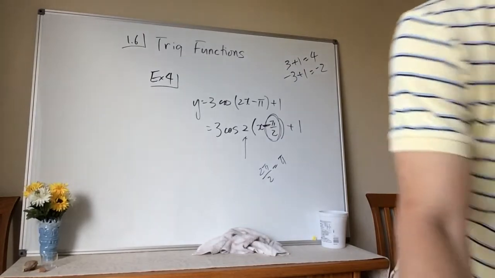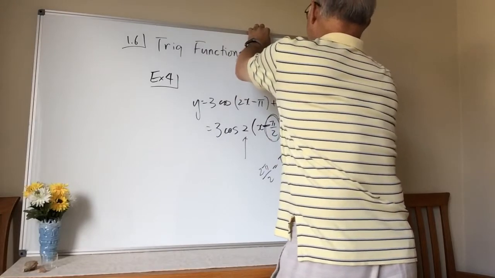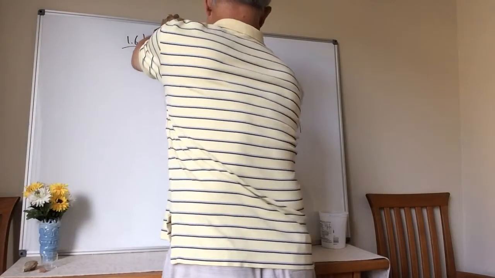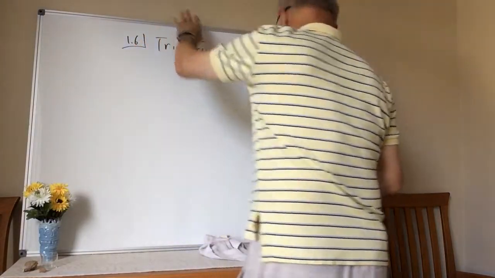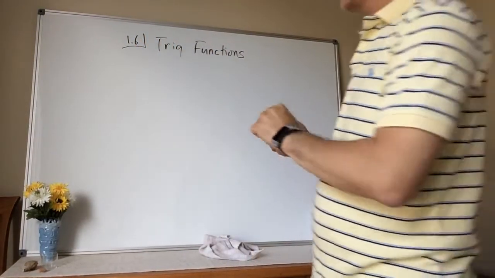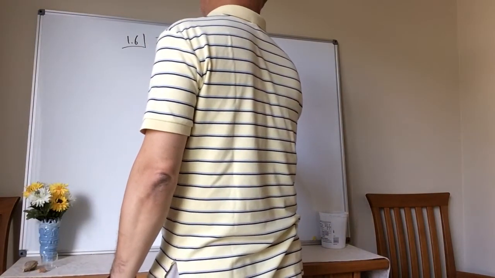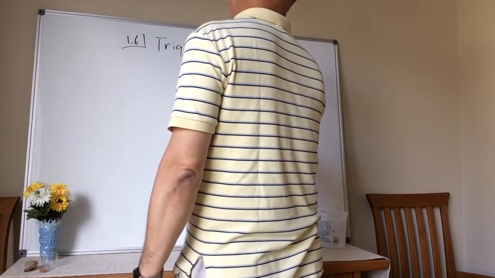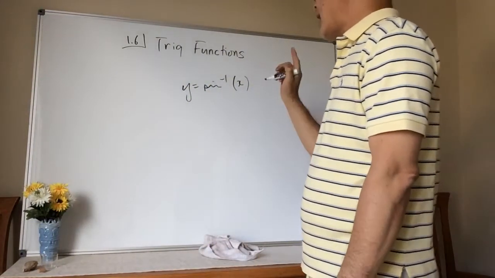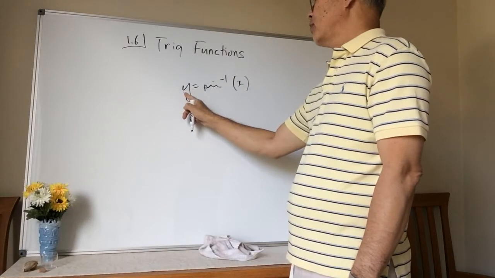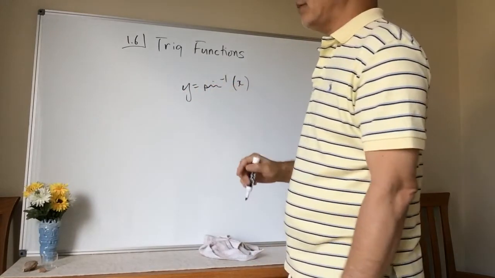And we move on to the inverse trig functions. When we learned the inverse trig functions, we had a mantra that we were going to say, right? The mantra is that y is equal to arc sine of x means that y is now the angle, the angle that gives me this value, okay?